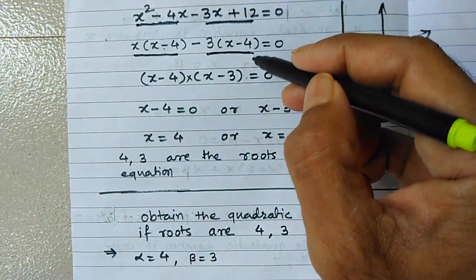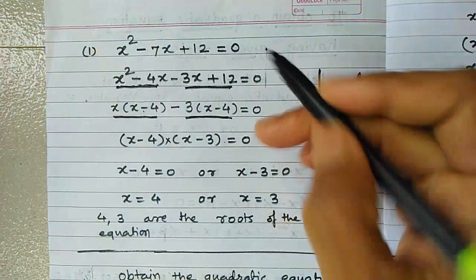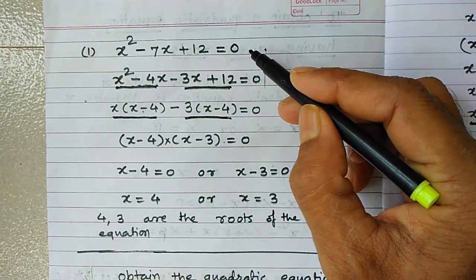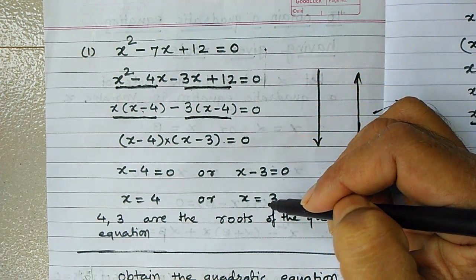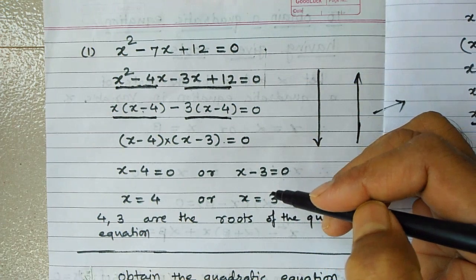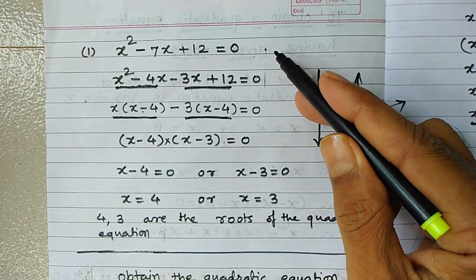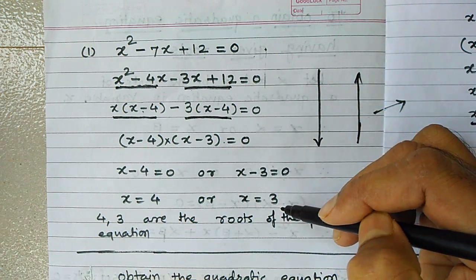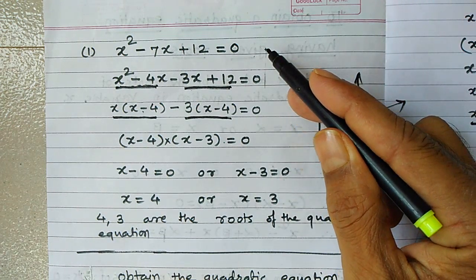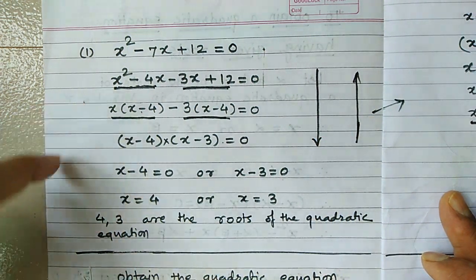We solve quadratic equations by the factorization method in this way. If a quadratic equation is given, then these are the steps to get its roots. Now, if roots are given to you, how do we find the quadratic equation? If we do the converse steps of these, then when roots are given, we get the quadratic equation. Now I am showing you the converse steps of this example.